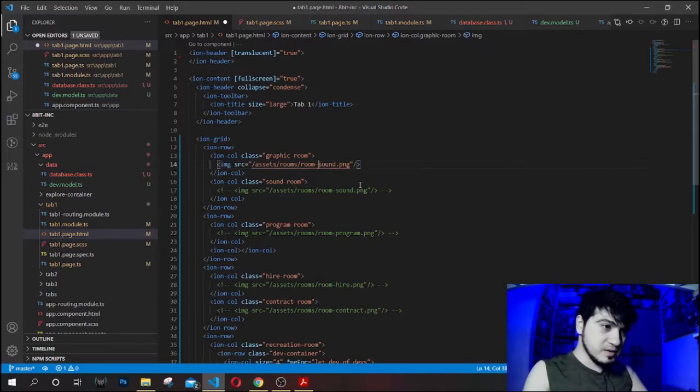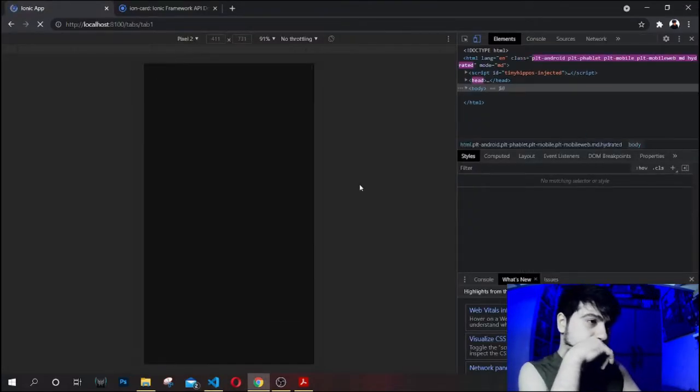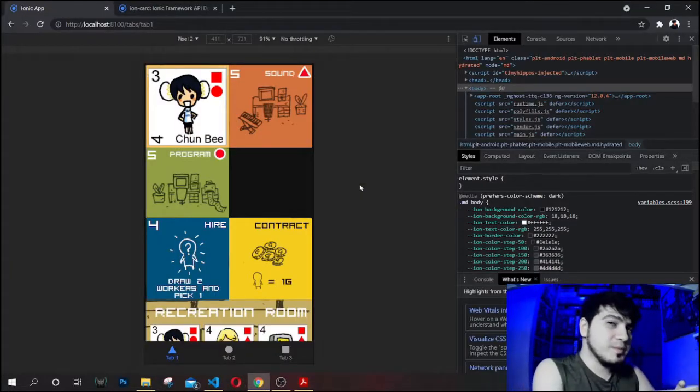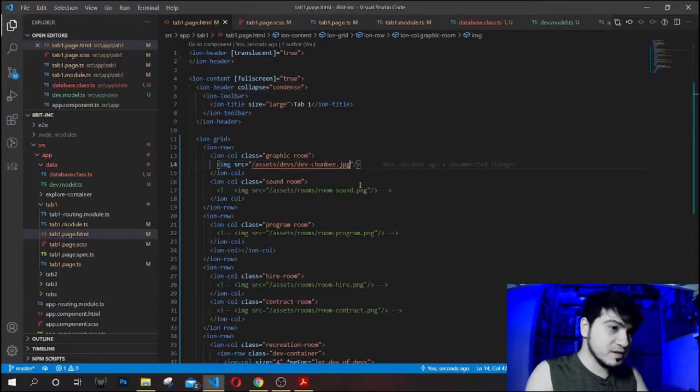So this one will be dev tune B. Oh, should be JPEG. Okay, so now dev tune B is there, but we have to adjust, of course. We have to make a container there for the dev.